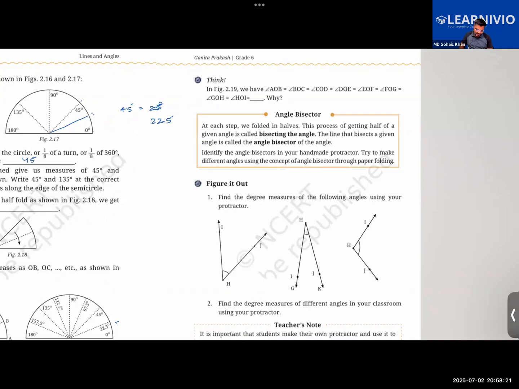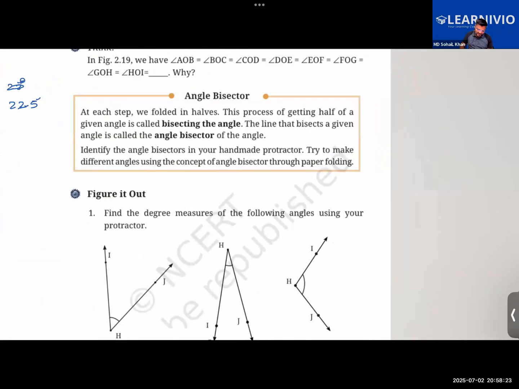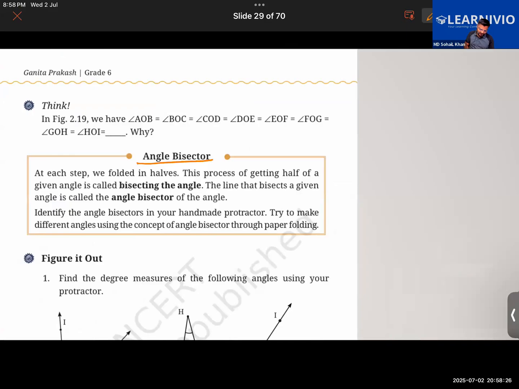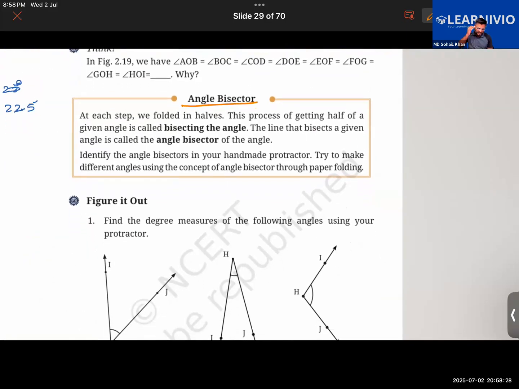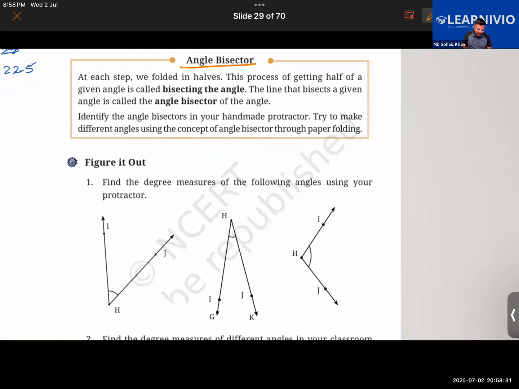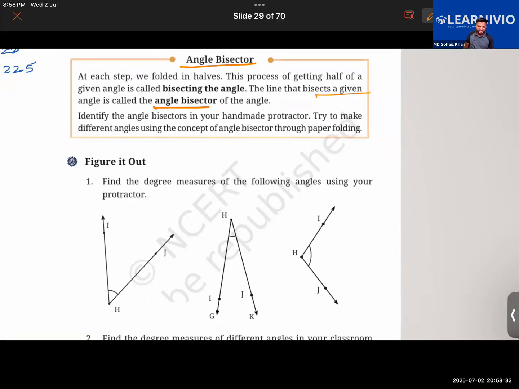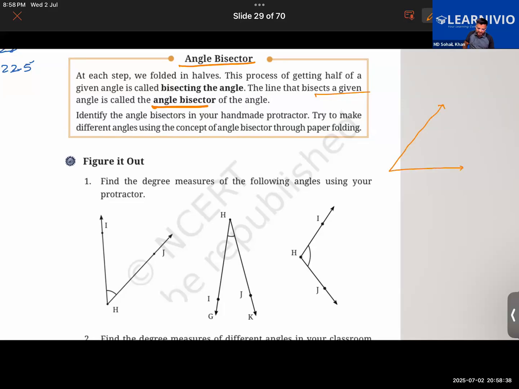This topic we already have discussed in the last class about the angle bisector, right? Angle bisector is basically the line that divides a given angle into two equal halves. That is called the angle bisector. Like an angle is provided to you like this. Let's say it measures 50 degree, and now you pass a line OM through it. OM divides it exactly into two equal parts, that is 25 and 25 degree. So OM here is the angle bisector.